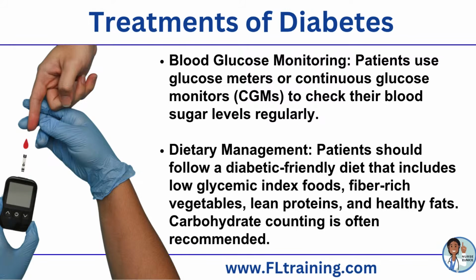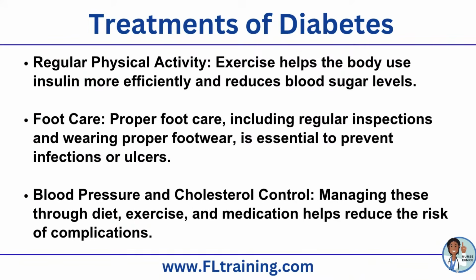So they could be limited to like a 1600 or a 1200 calorie ADA diet. And that stands for American Diabetes Association. They set the regulations or guidelines for the ADA diets. So if you see that for your patient's diet type, 1600 ADA, that means that they're on a calorie or a carbohydrate reduced diet.